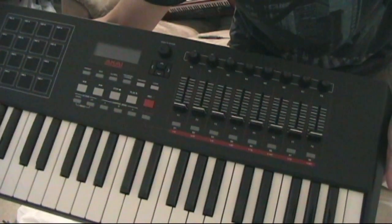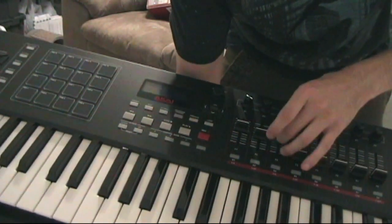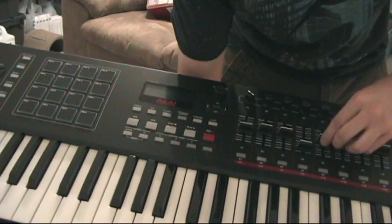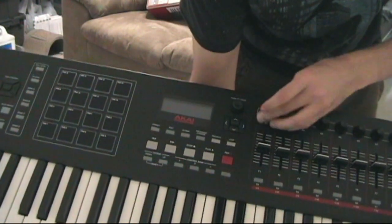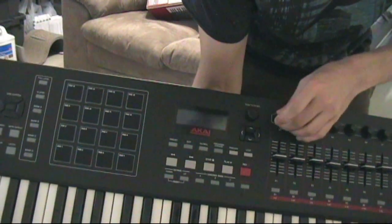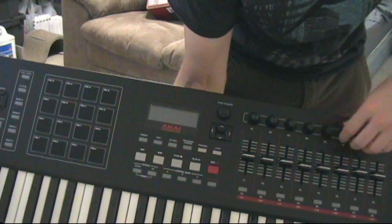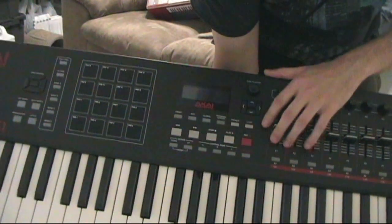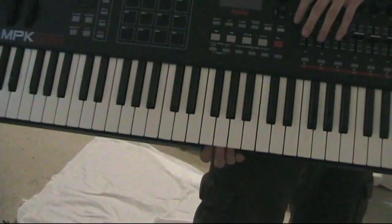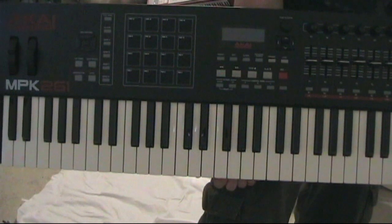You got the controls and then the sliders. The sliders feel good — not too loose, but not overly sticky either. They're just right. I'm sure those will wear with use, but right out of the box they feel just about right. The encoders are smooth; they look metal, but they're actually just hard plastic — the top might be aluminum, but the knob itself is plastic. They turn nice and smooth — they're the endless style encoders, so they turn endlessly in either direction. Overall, the weight and sturdiness is better than the previous mini controllers I've owned. At least based on initial impressions, I'd say that the extra money you pay for Akai products is probably worth it. We'll have to test out how it actually works on the software side of things.